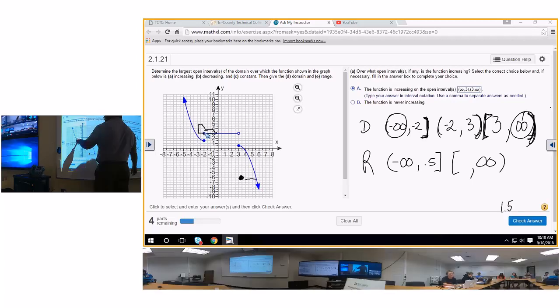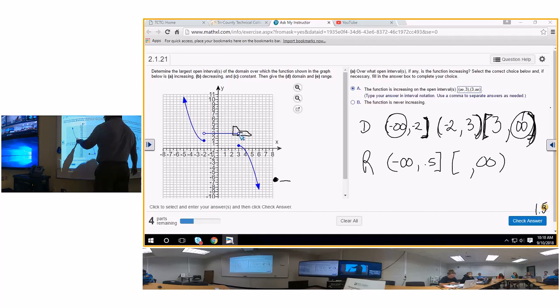Then it jumps up here, and it's exclusive, which this one covers that up, so it's going to be constant from negative 2 with a parenthesis because this piece of the function right here has an open circle. So it's constant from parenthesis negative 2 to what? To 3. And then it has a parenthesis because this piece of the function is exclusive.